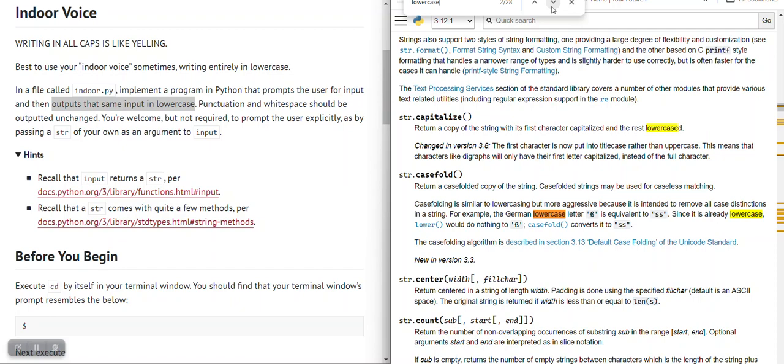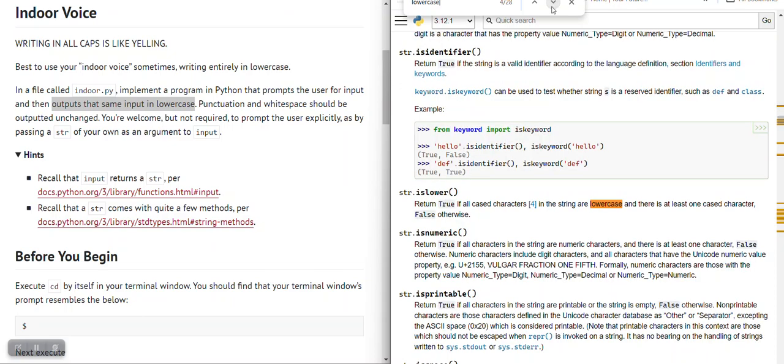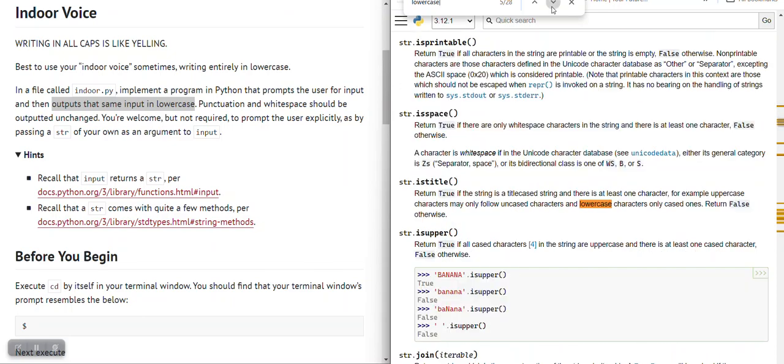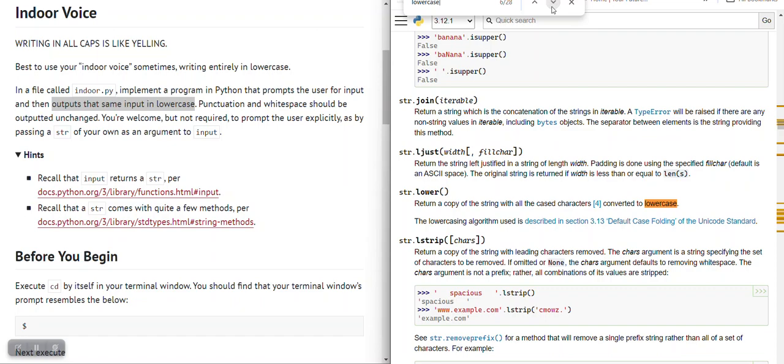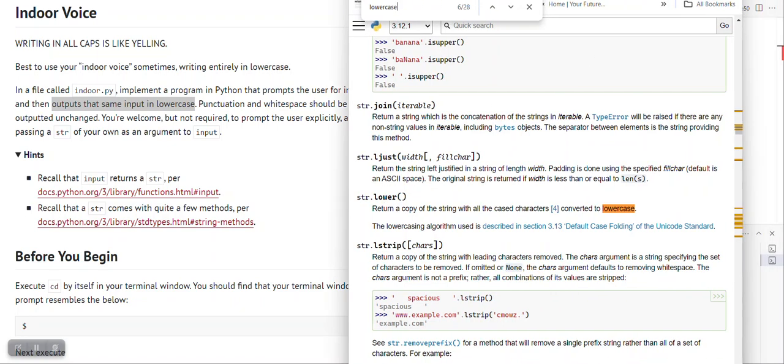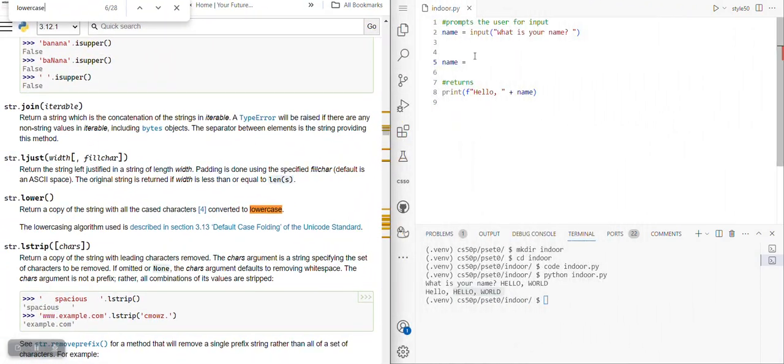Do Control F here. Here it is. So all we have to do is come over here. We basically want to return our variable name, because it's a string, dot lower.